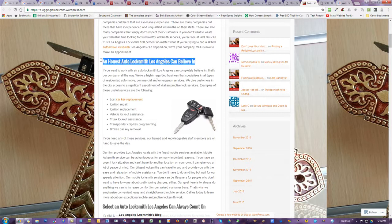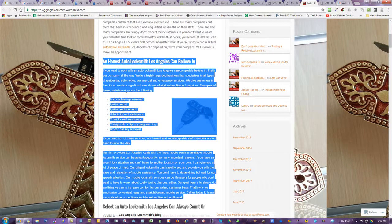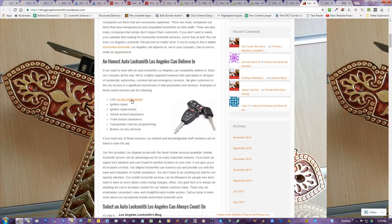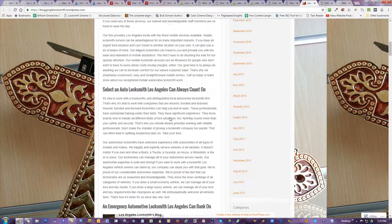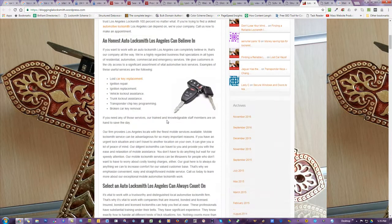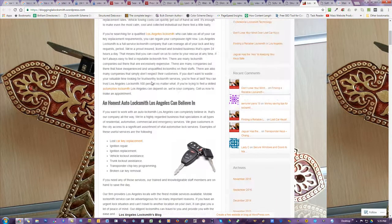So if you notice, there is a title. This is the article, right? This is the whole article. Title, the verbiage. It has one or more external links leading somewhere. It's got an image or maybe a video, but I think just images really on this particular blog, right? There you go.